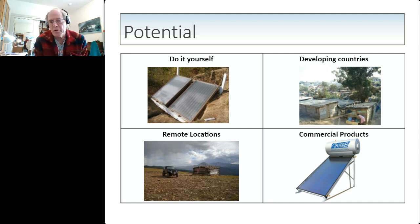There are a lot of thermosyphon water heating systems all over Europe. When I toured in Greece and Italy, I saw many of these on rooftops. Most of these are set up with a heat exchanger and a heat transfer fluid to prevent freezing. But they could make them less expensive as an open system if they run a second set of pipes down into the living structure, which is, of course, generally below the collector if it's mounted on the roof. So these are just some of the ideas. I'm putting this idea out there because I think it has a lot of potential for application around the world.